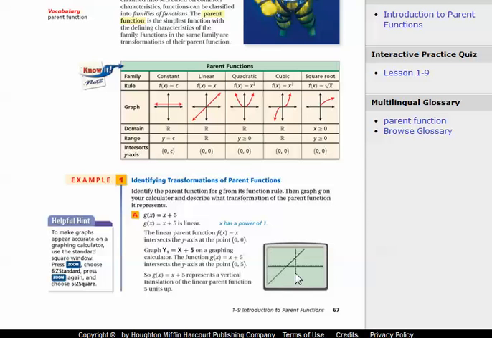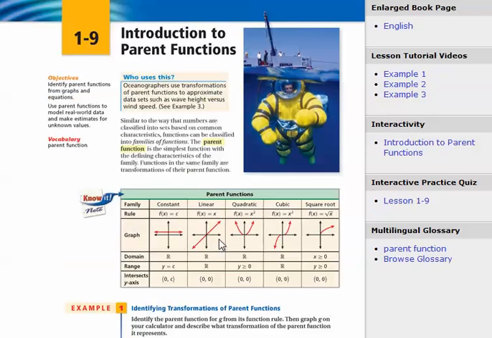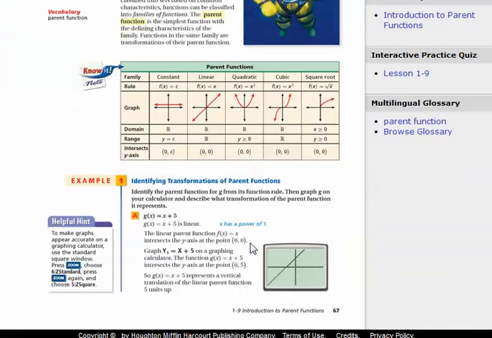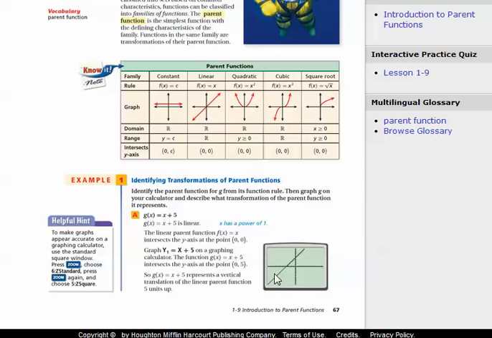So if you have a graphing calculator, that's great. Otherwise, you can look online for a graphing calculator, and there's usually one there. But get used to using a graphing calculator because that's going to help you quite a bit. And you can put in a parent function and a new function, and you can see the change that happens on a graphing calculator.